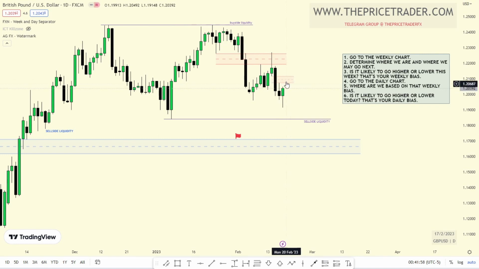So the market may go higher just to go lower, because the market can't just go lower without seeking some form of premium. So this is where premium and discount comes in. So you'll expect the market to go higher first at the beginning of the week because your weekly bias is bearish. So the beginning of the week you might be bullish, maybe Monday or Tuesday. Then once we hit this imbalance and this order block, because the order flow is now bearish, you want this imbalance and this order block to hold prices and now shift lower. So once we hit it and you see a response, then the very next day you'll be bearish.